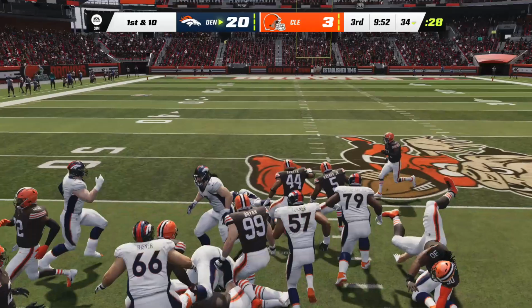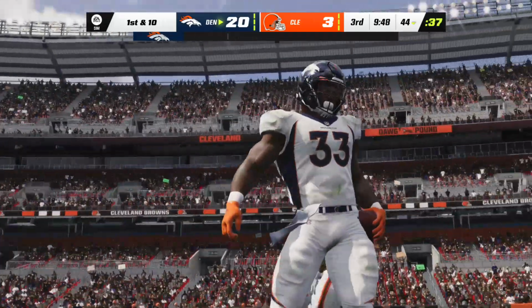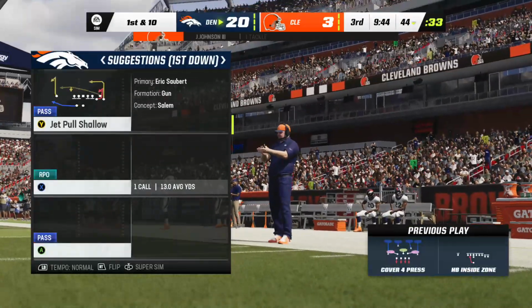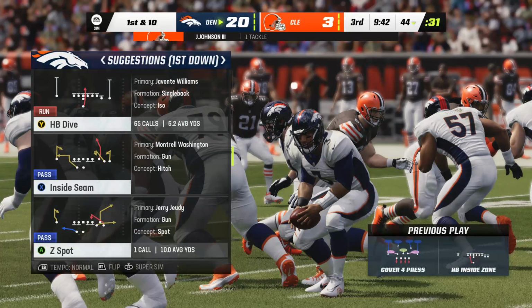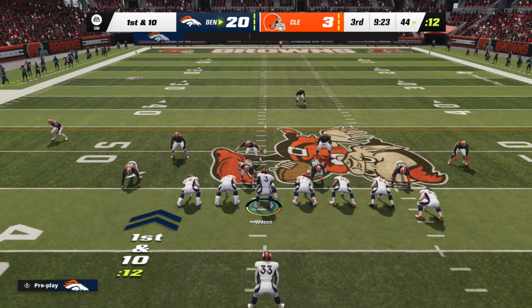Yeah, and the way that they are rolling, I just don't know how they get slowed down, because they certainly are operating at peak efficiency right now. They might want to think about giving some of their backups a little bit of work, though. Let some other guys get on the field and do their thing and save some of this for the next time out.